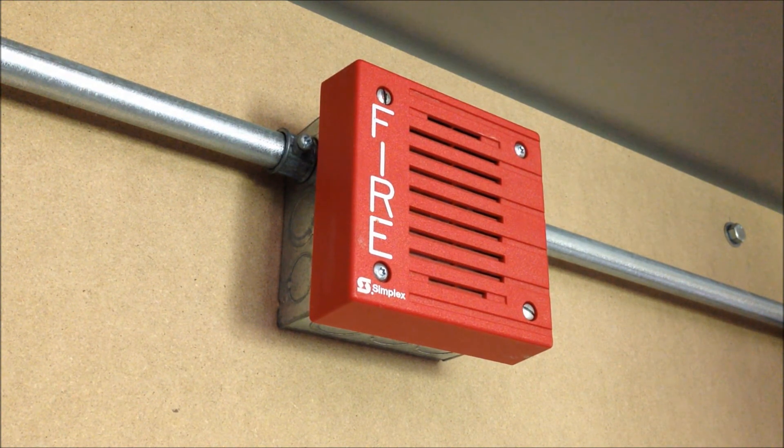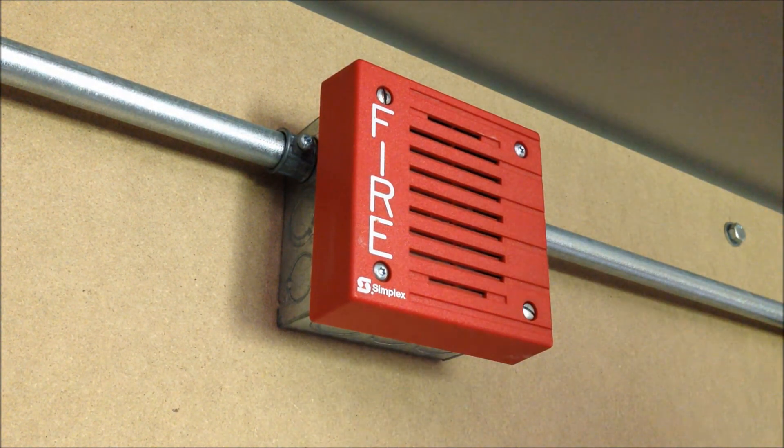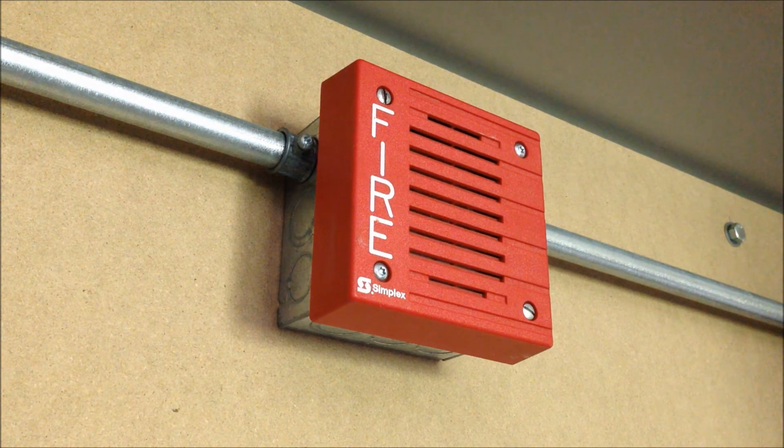It wasn't a problem with the panel — the NAC was still giving power, nothing showed up on the screen because I was standing there watching it. I kind of expected that to happen because I've been testing this horn and also have an individual test video of it coming. It's kind of surprising that it sounded for as long as it did throughout that test, because this horn has kind of given itself a track record of dropping out for several seconds. When it's sounding with other horns it doesn't make that big of a difference, but when it's the only horn sounding and you're recording it and it suddenly drops out, it's kind of like — oh, hello.